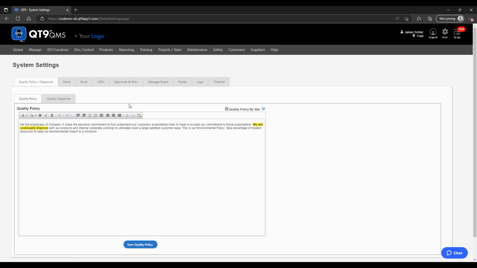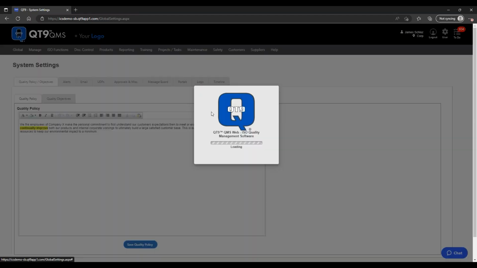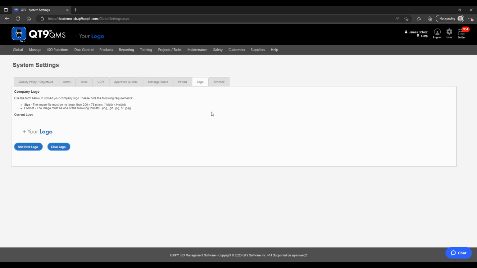The other big global setting that you've got access to, of course, is the ability to edit your logo. So in our case here, we just have a generic one, but if you needed to update your logo, you certainly can. All right, so at minimum here, do remember that you have the size restrictions and the format restrictions right here. So the file can be no larger than 200 by 75 pixels, and it has to be either a PNG, a GIF, or a JPEG.